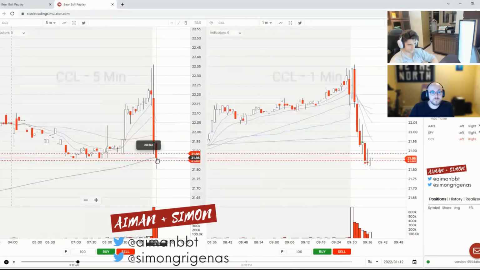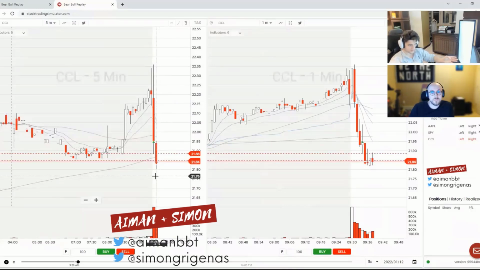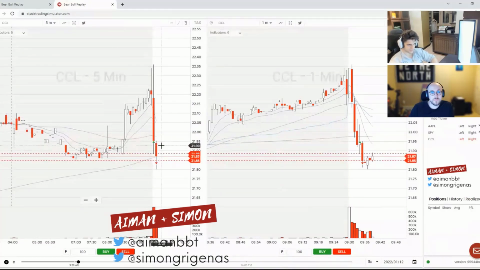I'm not going to enter around here only because now it's holding around the level. It could easily close as a red candle, and then on the next candle, it could continue the sell-off. So around here, I'm just waiting or watching my other stocks, managing my other positions, but I still keep a close eye on this one because it is ideal on the bigger time frames. And I guess I missed the entry.